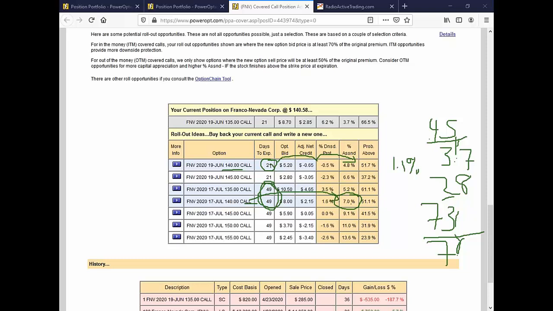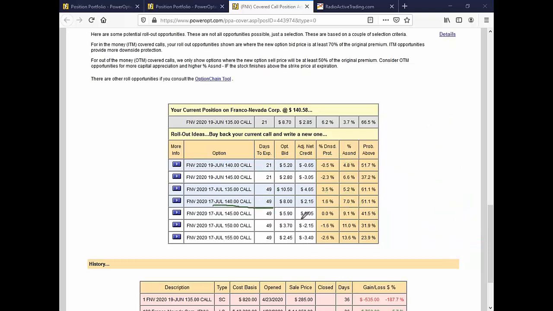All right. Sudhakar says, I will likely close it and roll to a new position. He'll likely close the covered call when it's in the money and just open a new position that matches his needs. But if you want to stay in the position, you want to increase the time, for example, this is the tool that shows you how to do it once you record it, Robert, in the portfolio. This works for all strategies. Naked puts, married puts, obviously, collars, bull put credit spreads, bear call credit spreads. You can link to this tool and it'll show you if there are rollout opportunities that we usually suggest in those strategies that will appear here in the rollout opportunities.